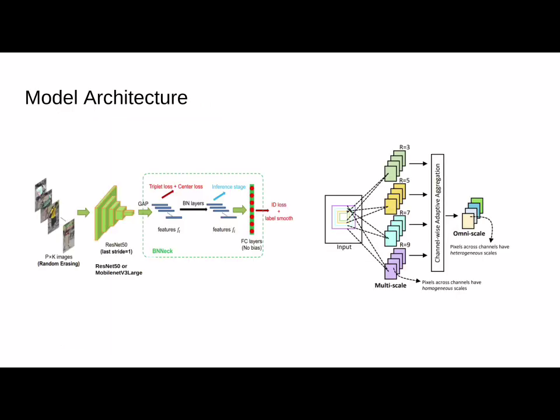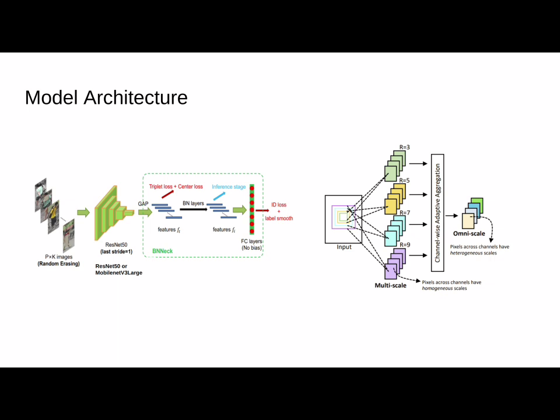Alright, so the model architecture that we used is a feature extractor, which uses convolution networks. So on the left we see a model architecture that is used for two of the models that I tested. So we have a batch of P times K images, where P is the number of unique people in that batch, and K is the number of images per person. And once we have that, we pass it through a backbone, which could be ResNet 50 for the baseline or MobileNet v3 large, which is for the custom model.